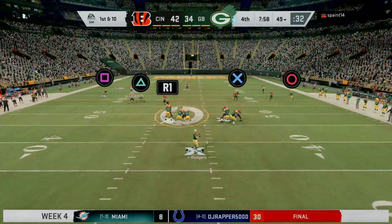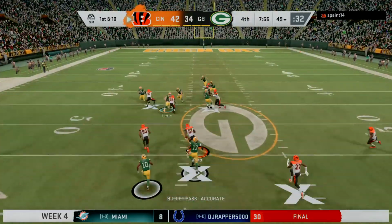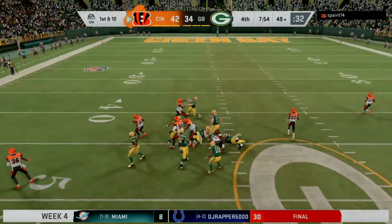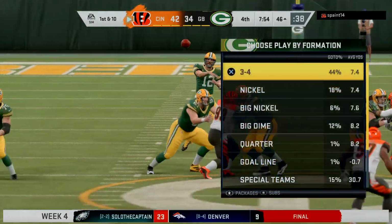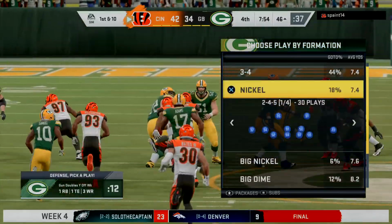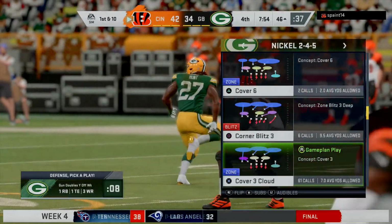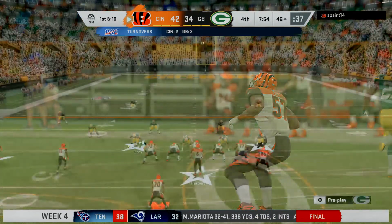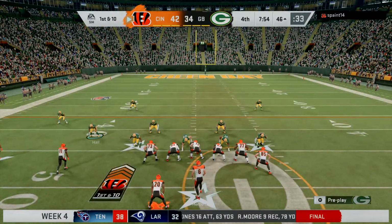On 1st and 10, here's Rodgers. And Rodgers, my God, man. Third time picked off around the 41, and the return across midfield and to the 46-yard line. He's supposed to cross him quicker than that. I guess I threw it too early. Zone schemes confuse even the best of quarterbacks. And here you've got a linebacker that's going to stay at home and just sit down in that zone, and this one basically comes right to him.